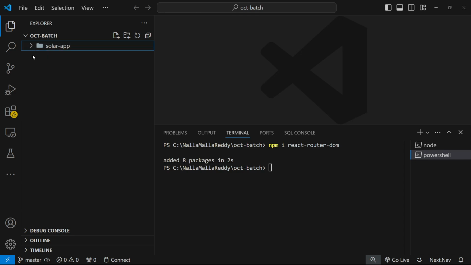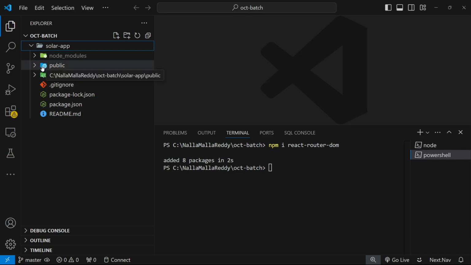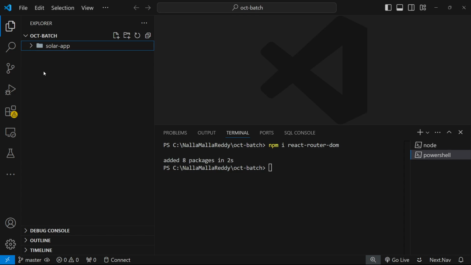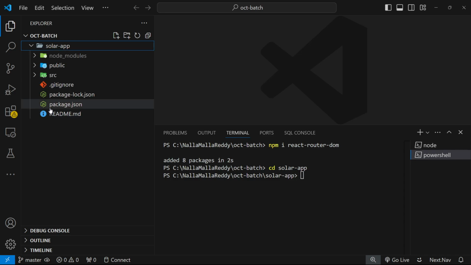If it is installed outside of our React ecosystem, we are unable to use it. That's why we need to move inside the app. So cd solar app. We need to move inside. Now, inside this, we can do our thing.